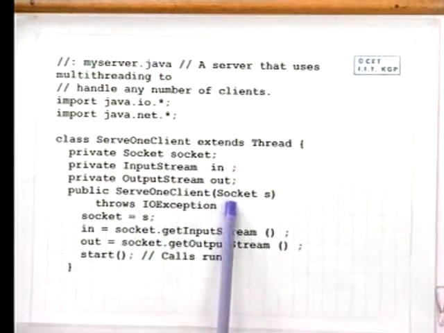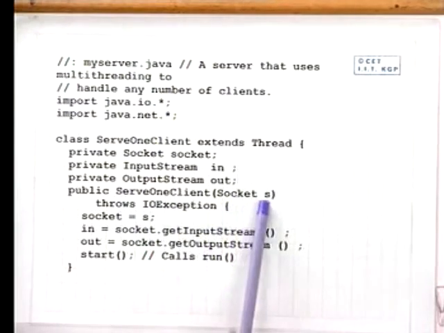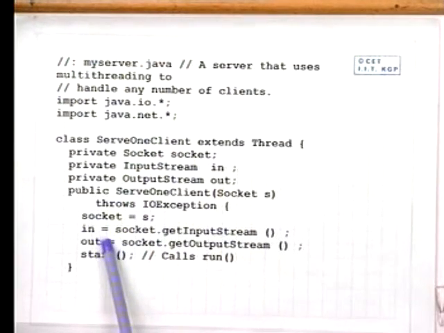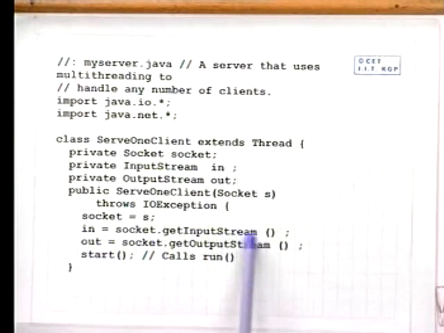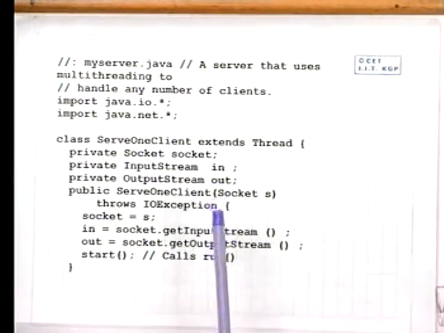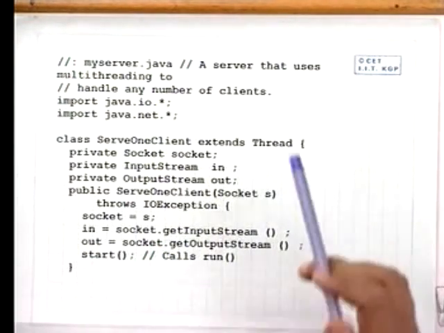And this is the constructor Server1Client(socket). It copies the socket information, creates the input stream and output stream from the socket, and associates them with the internal variables in and out, and then it starts the run method of the thread.